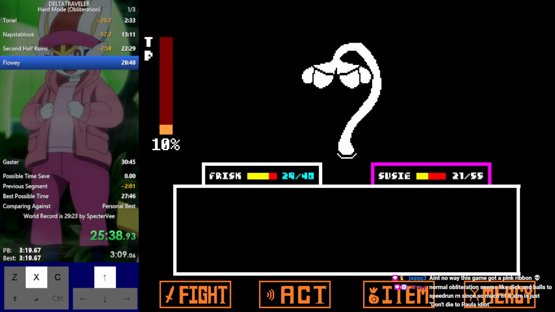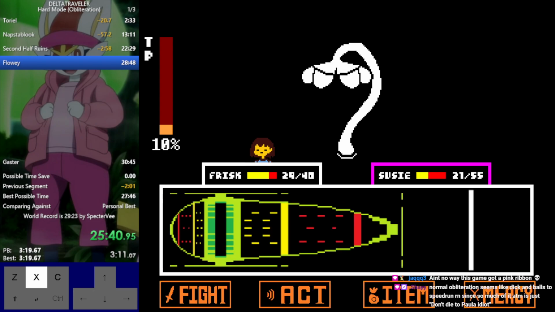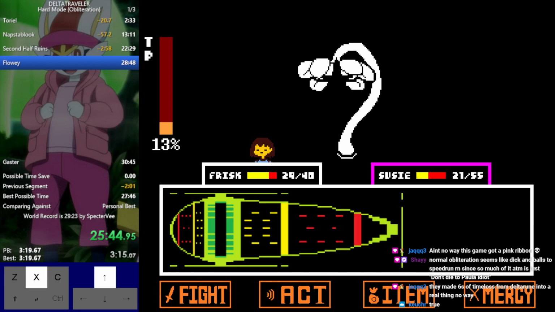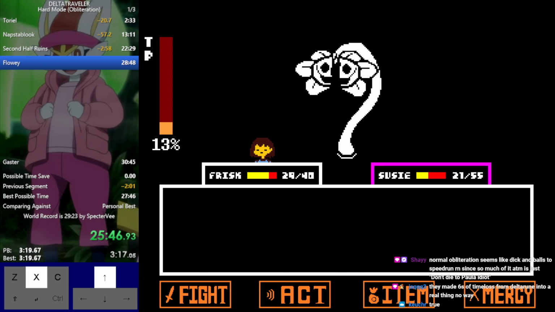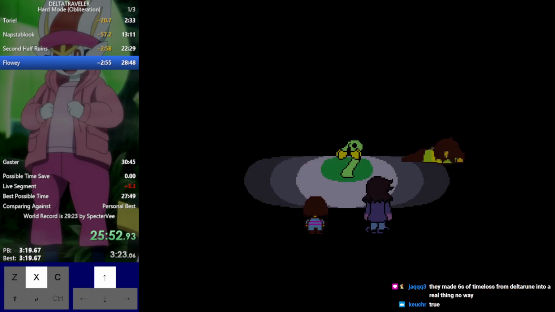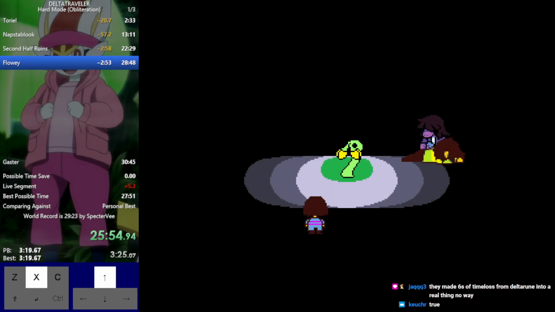Okay, let's go. Okay, this is record pace. Seems like Dick and Boss don't die to Paula, idiot. Also, just being able to survive the onslaught of enemies in Section 2 is a hard part. Yeah, Jordan, screw me over. I lost a bit of time there, probably from that extra turn I took.